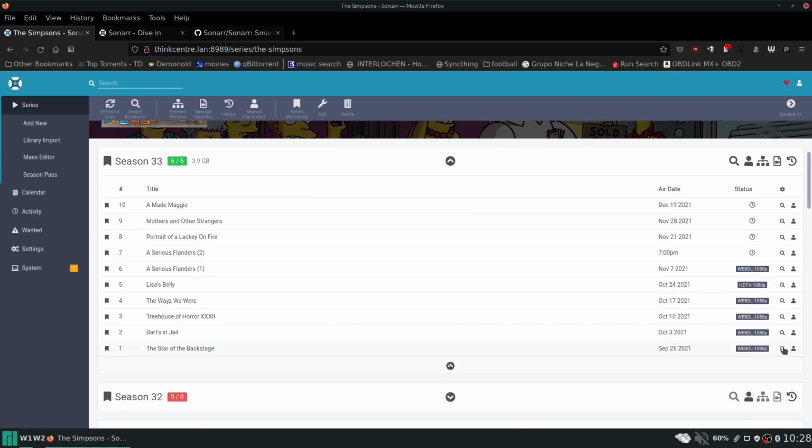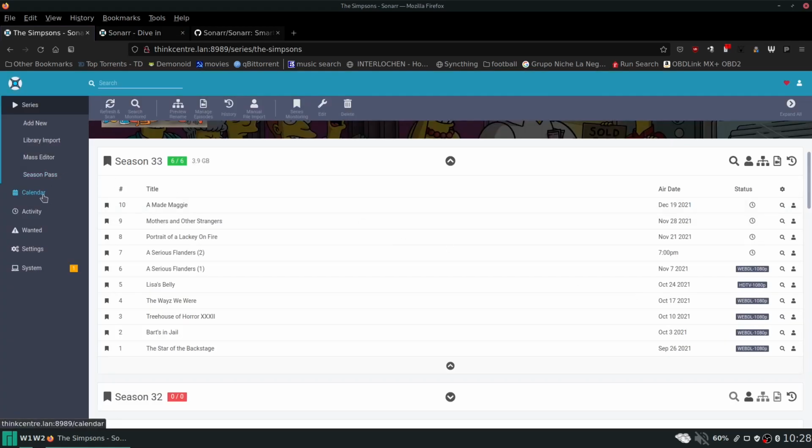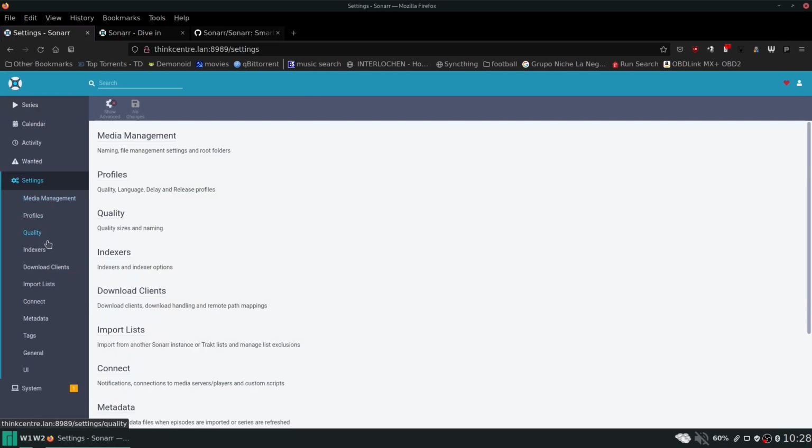This is the automatic search. It will just download the first episode it finds that matches your quality profile, and if it fails, it'll move on to the next one. This is the interactive search, where it'll let you pick one, and then it'll start that same process. Now, back to indexer settings.